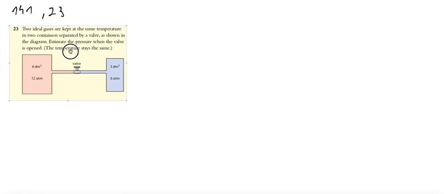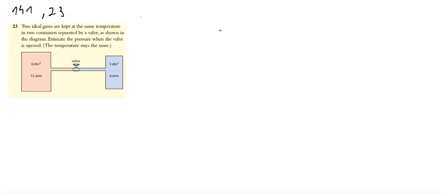Okay. As I said at the beginning, we have a few solutions of this problem. I'm going to present you the most general one. Yes, we have 2 containers, and 2 ideal gases are kept at the same temperature. This is very important. The same temperature. Okay, in 2 containers separated by a valve, as shown in the diagram. Estimate the pressure when the valve is opened.